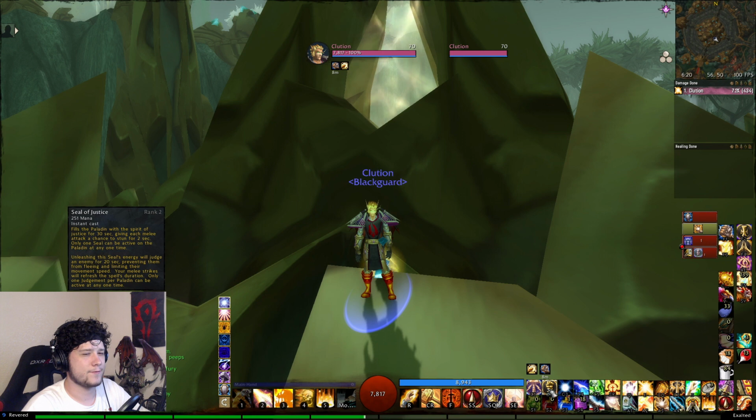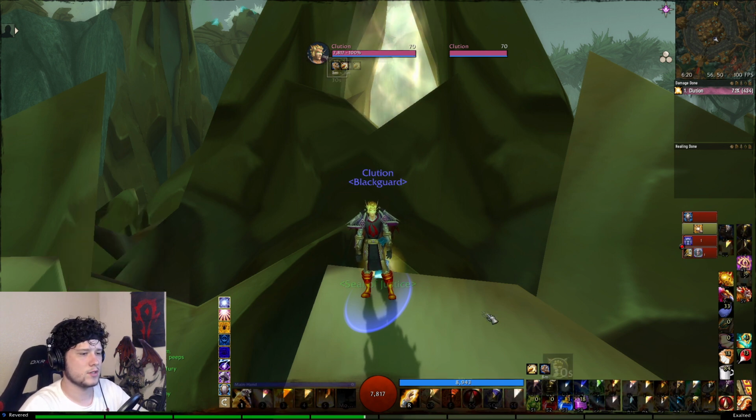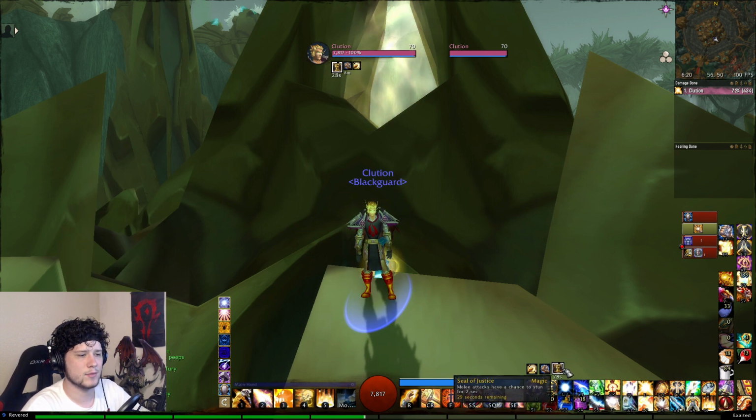Also, if you're not going to secure a kill or like you don't need to heal a teammate, you've already used your utility or whatever, you can apply Seal of Justice to yourself and just auto attack somebody because there's a chance that it stuns for 2 seconds.